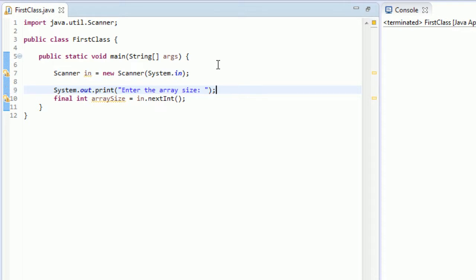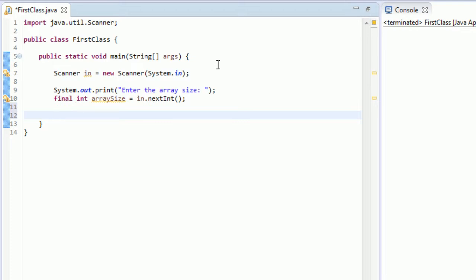And so where we're at now, we have our scanner, and it's going to prompt the user to enter how many elements they want per dimension of the 2D array that we're going to create, and then it's stored in the final int variable. So now that this arraySize has been defined, it can't be defined again. So we're utilizing our new strategies with final variables.